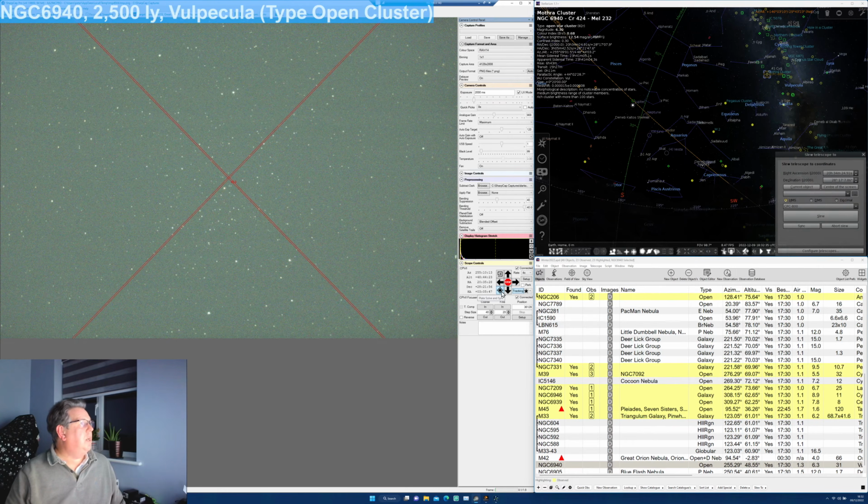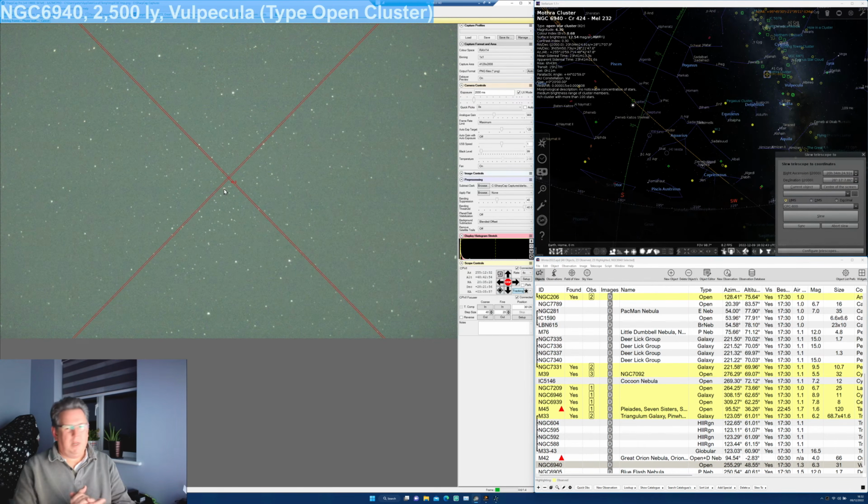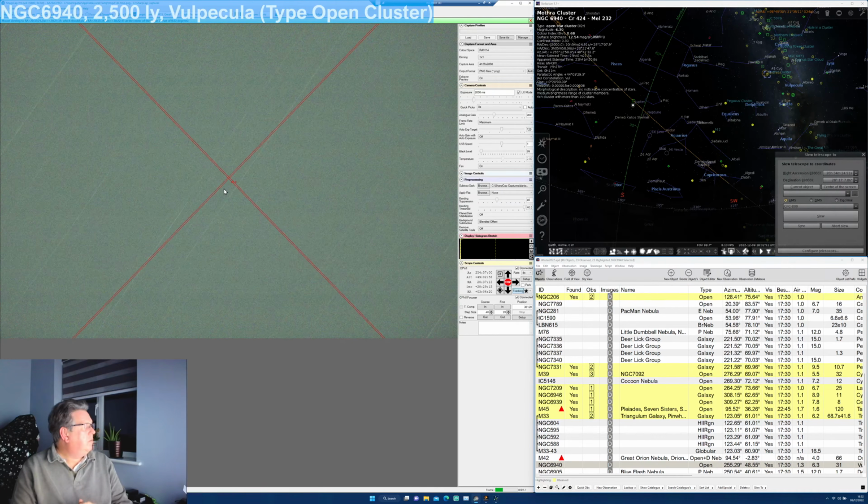What I'll just do actually is a plate solve, and we'll see if we are actually in the right place. I'll just put my cursor over a star there. So we were 0.02 degrees off. So we'll just let it find that again.